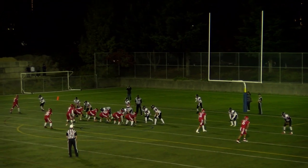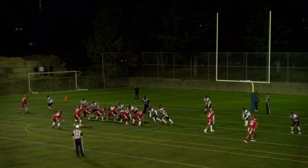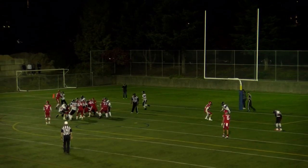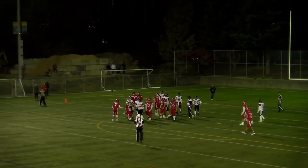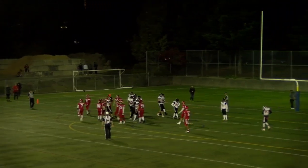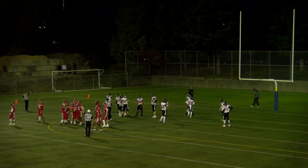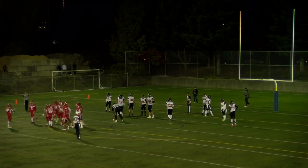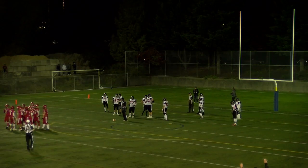Mark Aboud, deep man in the backfield as they go with 3 receivers. Tight end in there as well. They'll hand it off. And again, Fox penetrates quickly and drives that one back for a loss. And that's why when I saw Simone get tackled down at the 2, I thought, man, is this going to be a missed opportunity here for STM? That's only first down, mind you, but that could be a touchdown-saving tackle.